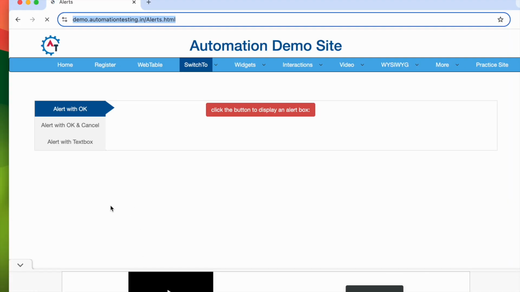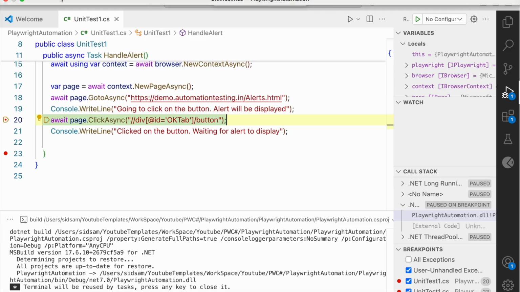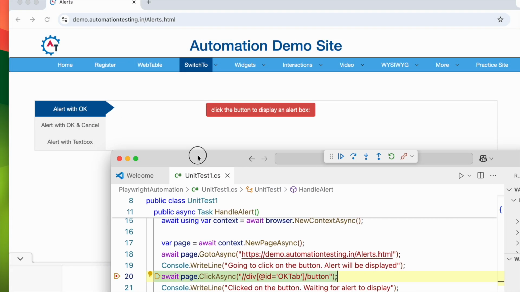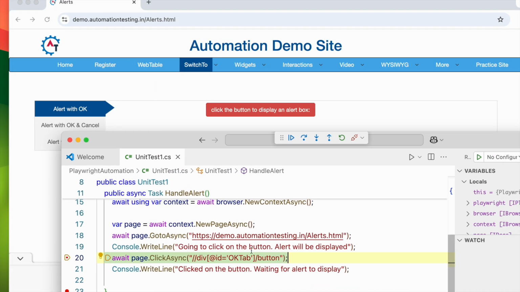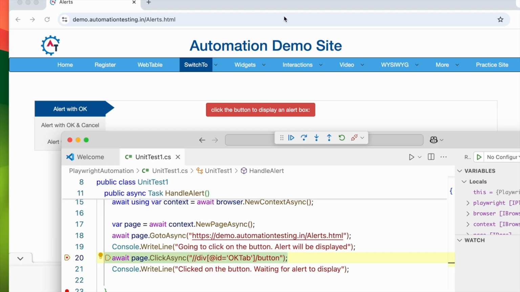Yes. So you can see here, this is the application. Okay, so if you see now I am going to click on this OK button. Okay, I will press F10. You just see here the dialog box will appear and then disappear immediately.